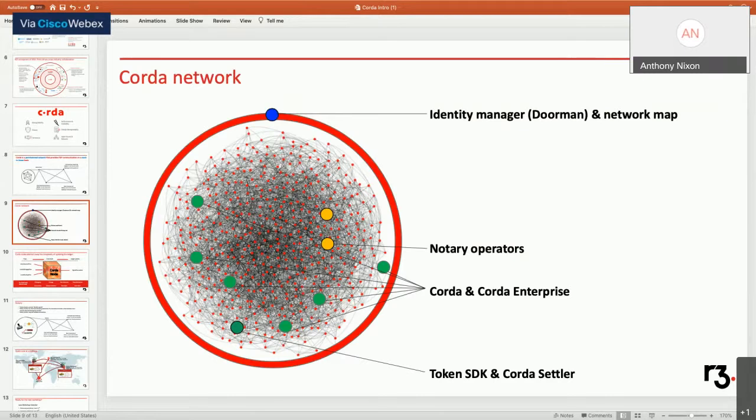So a Corda network by itself is self-contained, and it can be something that you do on your own, privately. Say you're in a regulated industry that has very strict rules in terms of membership and also privacy and permissioning. You can deploy your own private Corda network. Using your Corda open source or your Corda Enterprise, you can set up your own identity manager. You can set up your own KYC process and onboarding, and you can explicitly control at the network level who's a part of this, and nobody else will even know that Corda network exists.